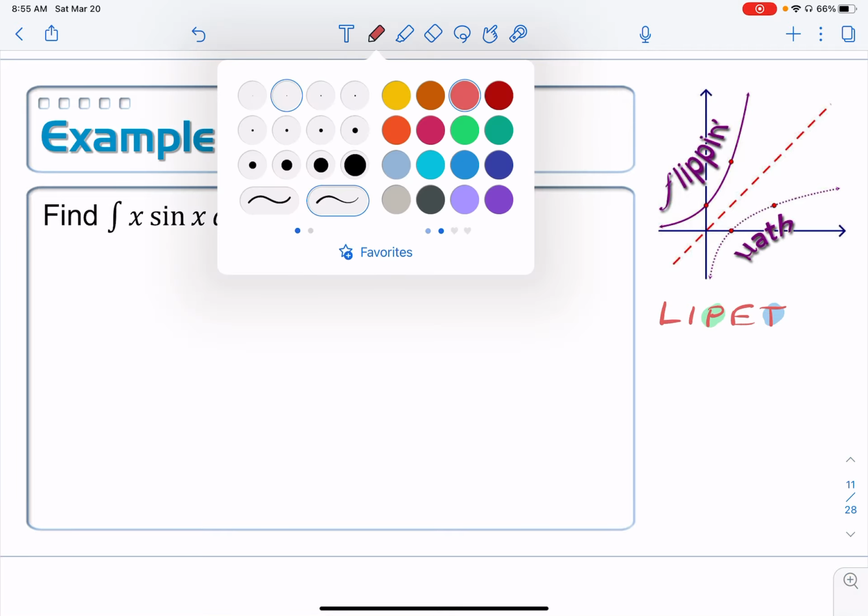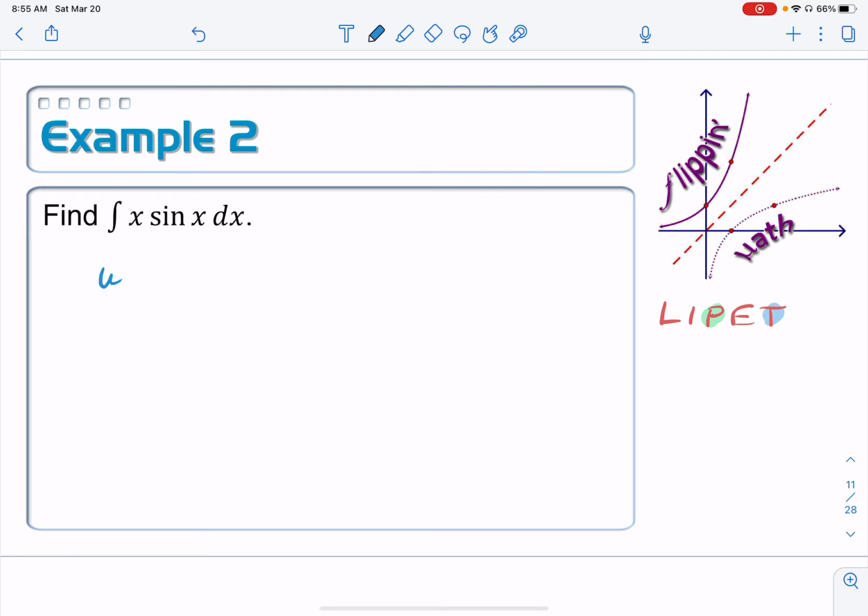So for us, that is our x. And further to the right, that's going to be the sine x dx, the transcendental function, which is going to be our dv. What do we do next? Well, we take the derivative of the u function, and we have du equal to just dx. The derivative should get simpler. Now I choose the other part, the transcendental part, sine x, to be my dv, and take its antiderivative. Taking its antiderivative, I get v equal to negative cosine x.